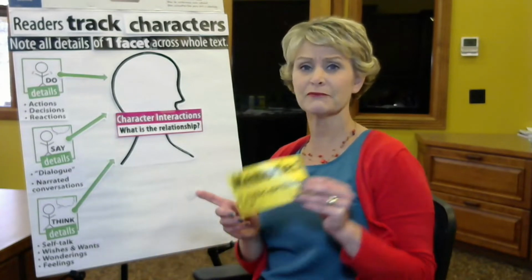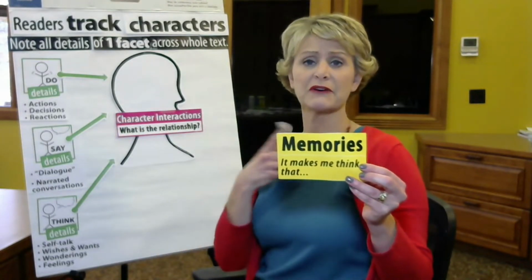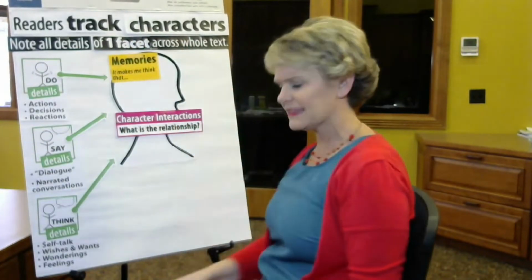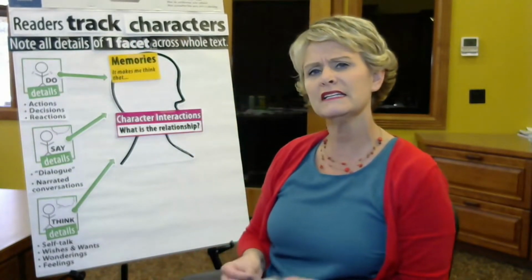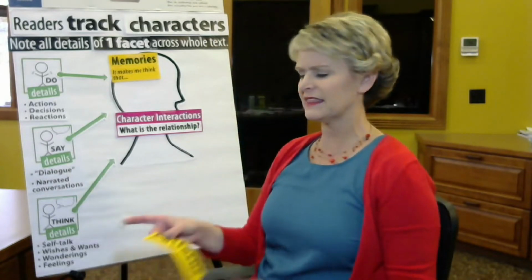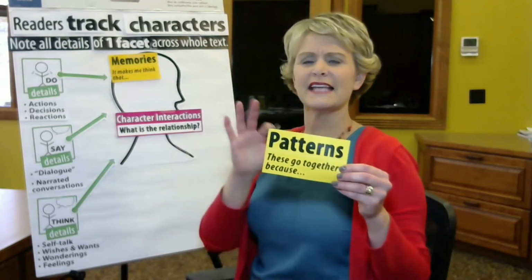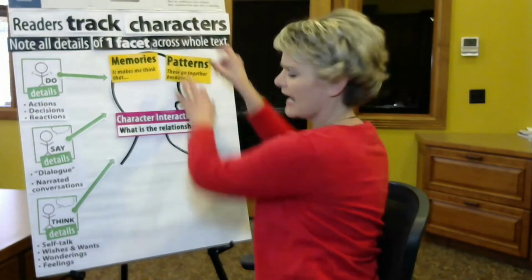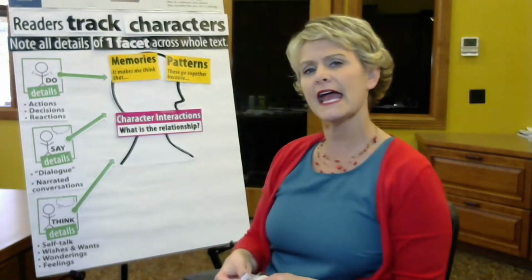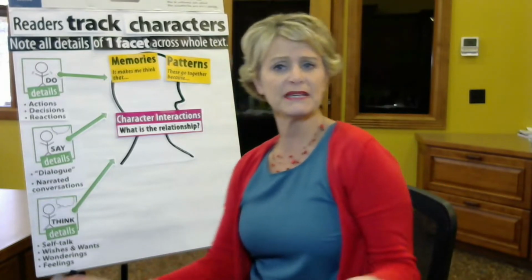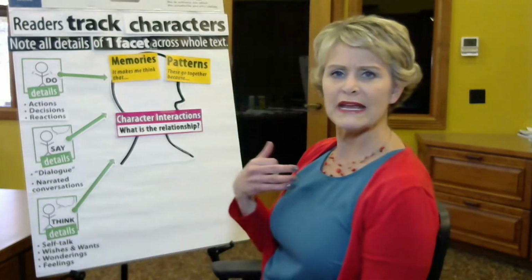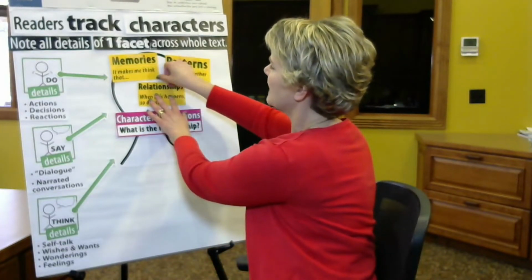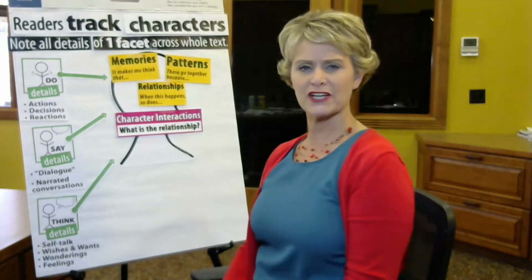And we're going to have to reflect on our own background knowledge, right? Our own text of self, our own memories. Well, this makes me think that their relationship is, or we're going to have to think, well, when this and this happen, these go together because I describe their interaction as, I'll give you some examples, okay? But what we have to do is collect these details and think about them in order to answer that question.